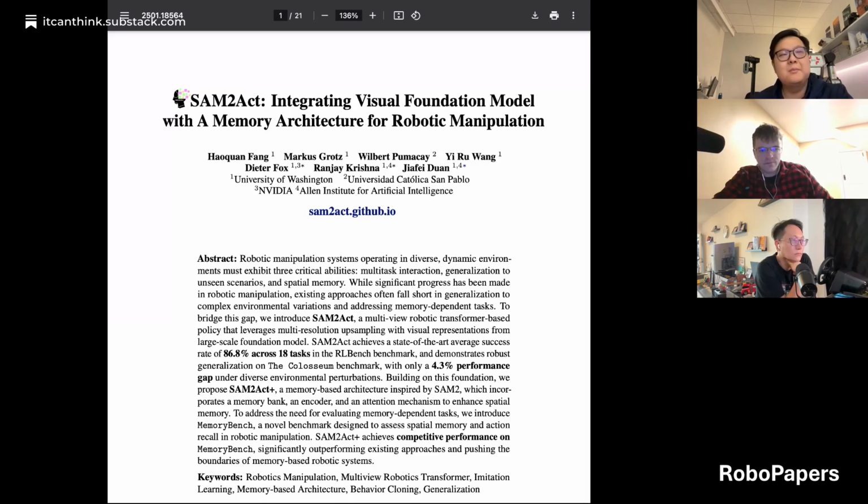And also one of the most important aspects of what this paper tries to address is the idea of memory. A lot of times, previous work coming from our group, like Clipport, Perceiver-Actor, I think a lot of these are really excellent work that opens up a new field, opens up a new way of looking at robot learning, and also led to really impressive work such as RVT, RVT2, and all these kinds of 3D based behavior cloning methods.